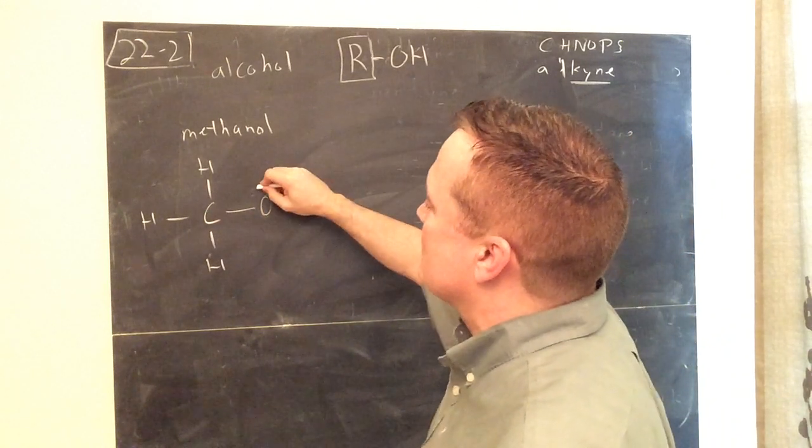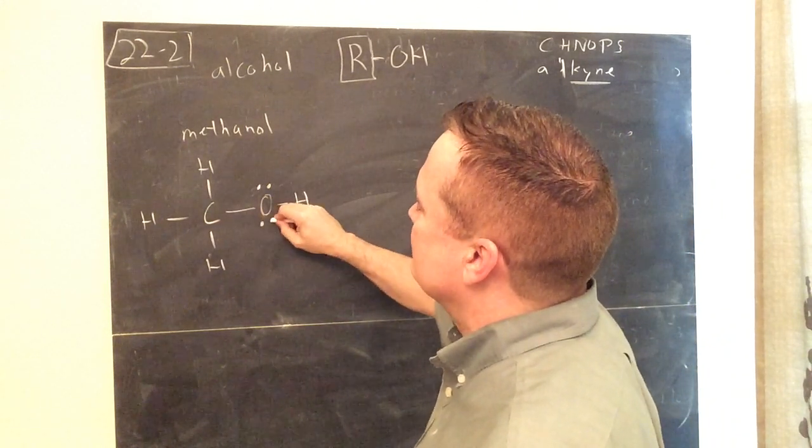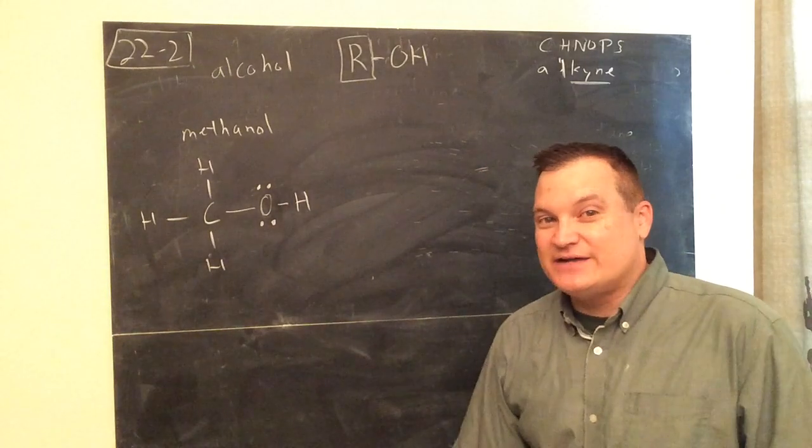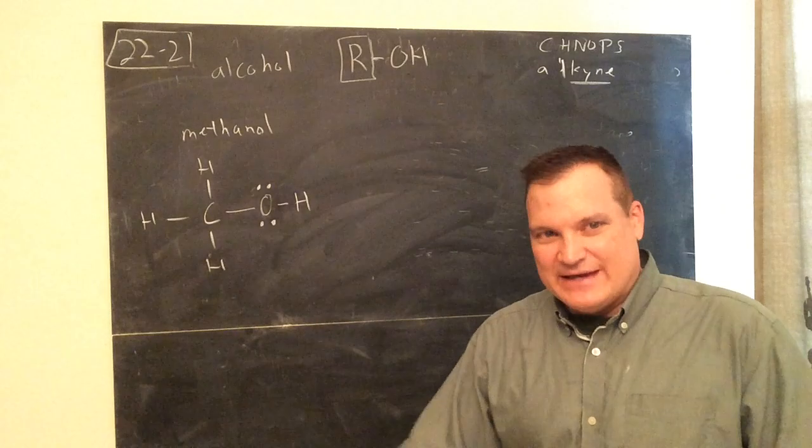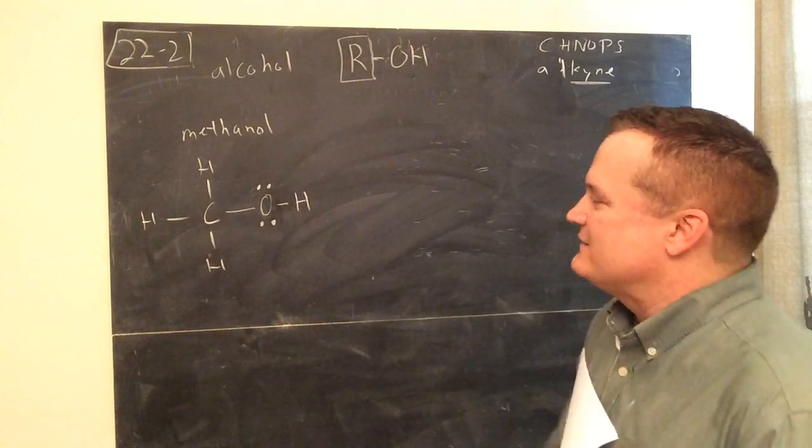Sometimes I'll put the OH in the shortcut form. And also you're going to have some lone pairs there. If you did the Lewis dot diagram bonus lessons earlier, then you'll know. If not, we'll be getting that soon into the next semester. We'll be getting that in the next lessons.